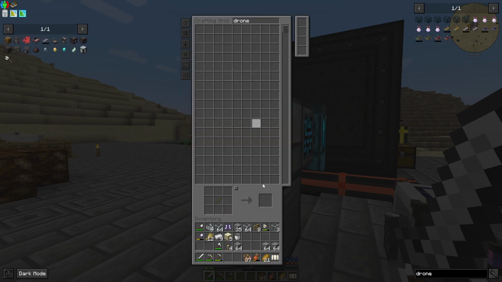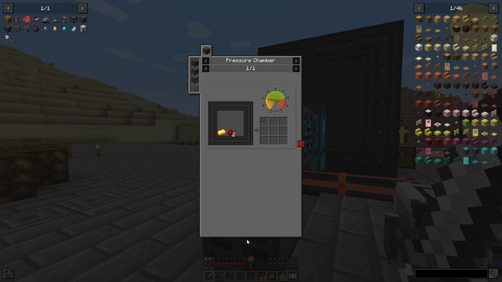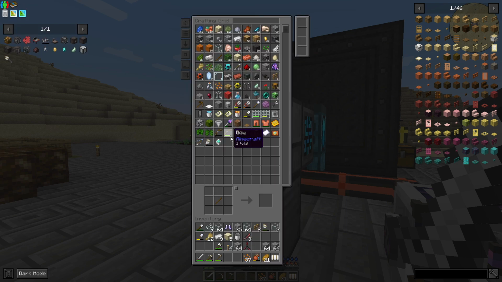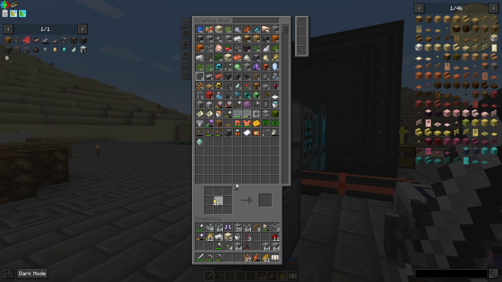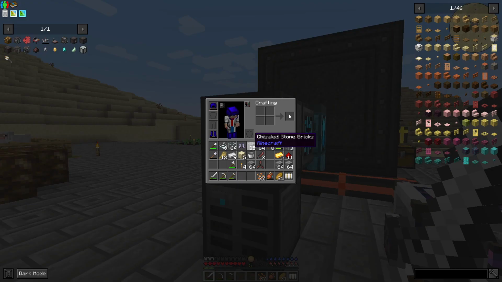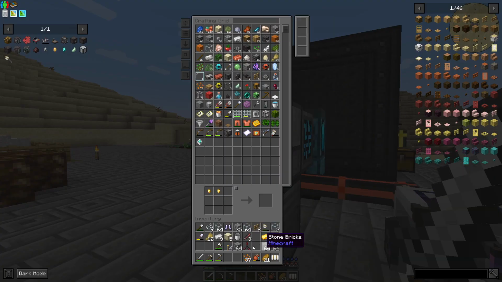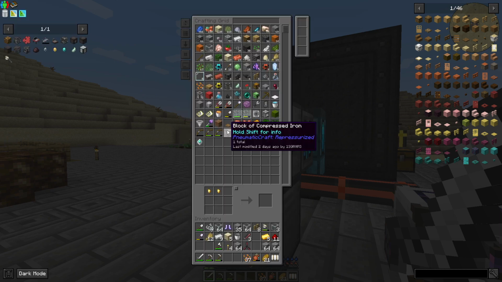We'll just need to get some turbine rotors. Which, I do have one, and I have three here. These are made with gold and redstone. I need some more gold and redstone. So I need three more of these, just three more. The drone needs four, so I need six more.